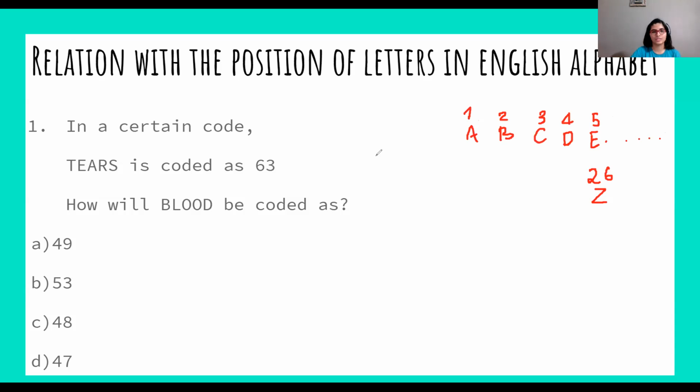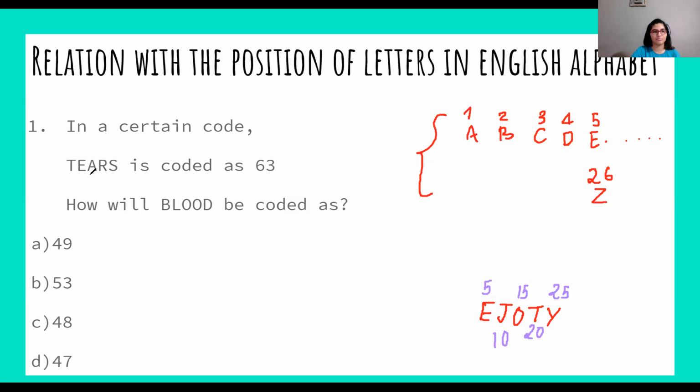Now, this is the relation we are going to follow in this example, but whenever we have to solve such kind of problems, obviously we are not going to write from A to Z. So there is a word we need to remember to remember all the 26 letters and their positions. It's EJOTY and it's in the relation 5, 10, 15, 20, 25. So it's in the 5 table, so you can remember it easily.